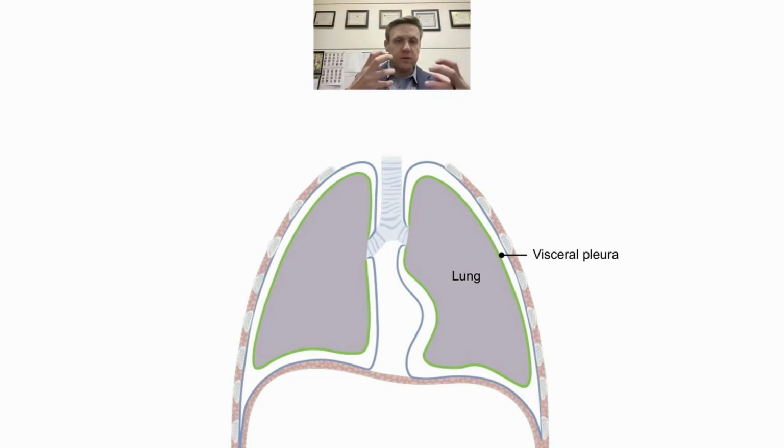So when you see viscera, it usually means related to an organ. And this has a very thin lining of cells called mesothelial cells. I also can't help but throw in a little histology because I also teach that. And this lining goes all around the surface of the lung. And you can see here, it doubles back and goes from green to blue. And it does so at this little indentation of the lung called the hilum, where structures enter and exit, things like the bronchus, pulmonary artery, pulmonary veins, etc.